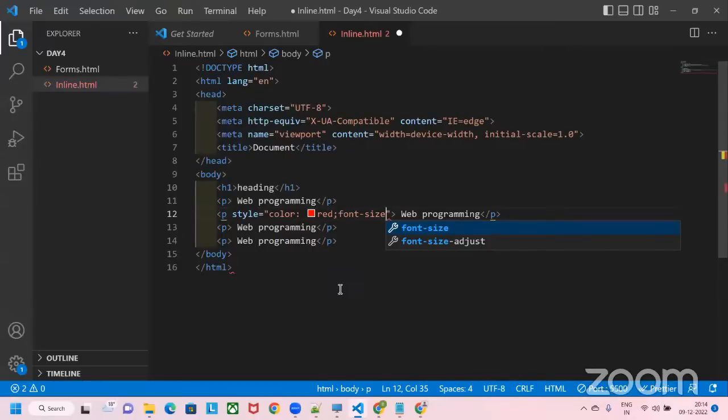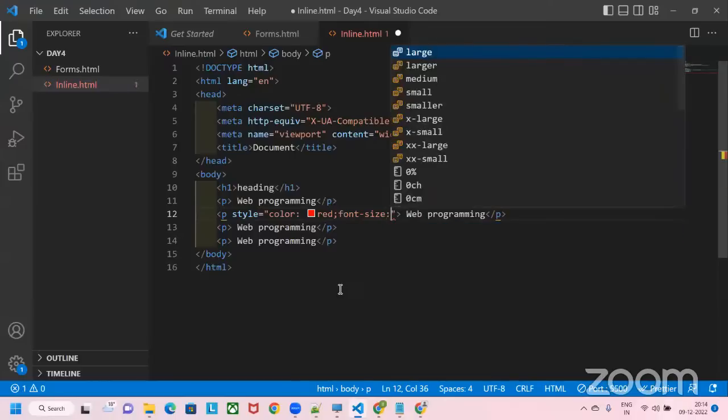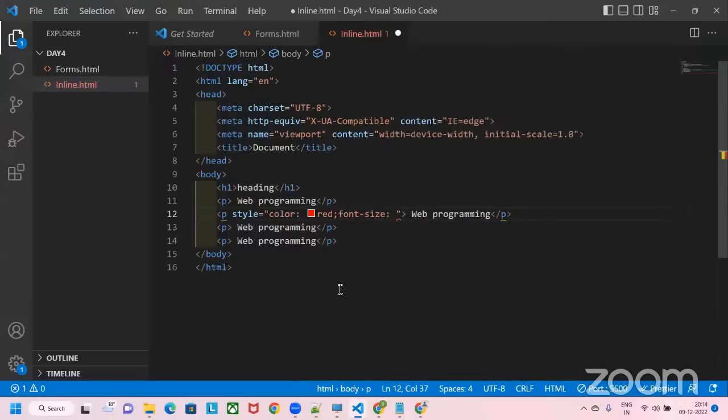Every day you will be using this one. This helps us to increase or decrease the content size, and I will add colon, and then I will say 60 pixel. You might be wondering, what is this pixel?